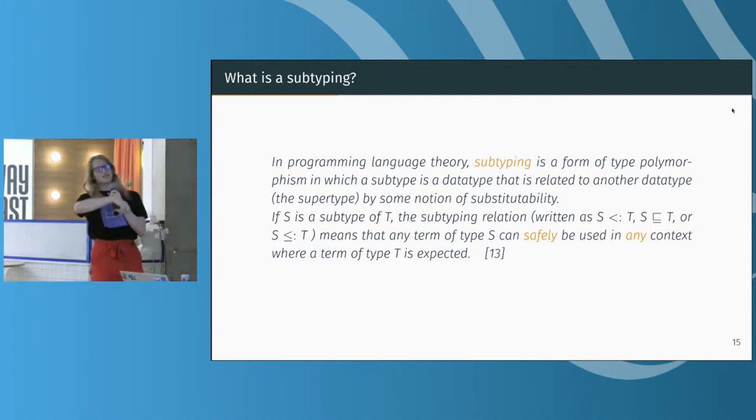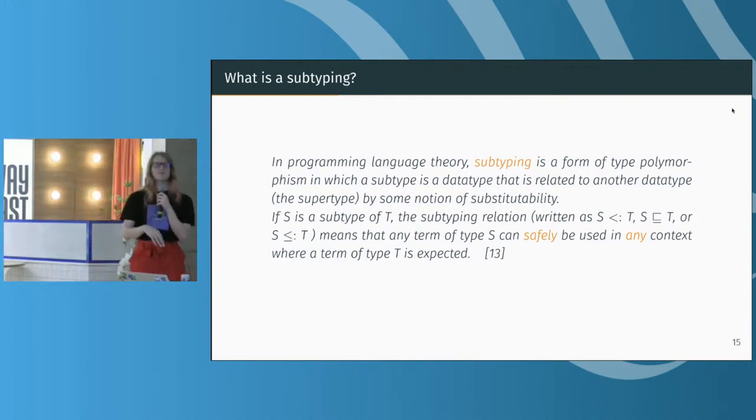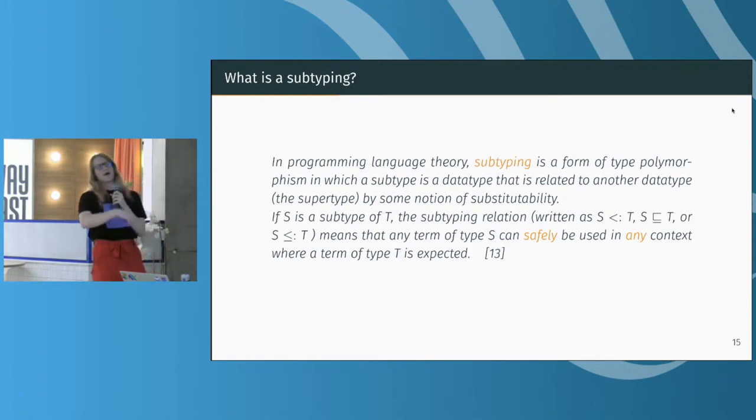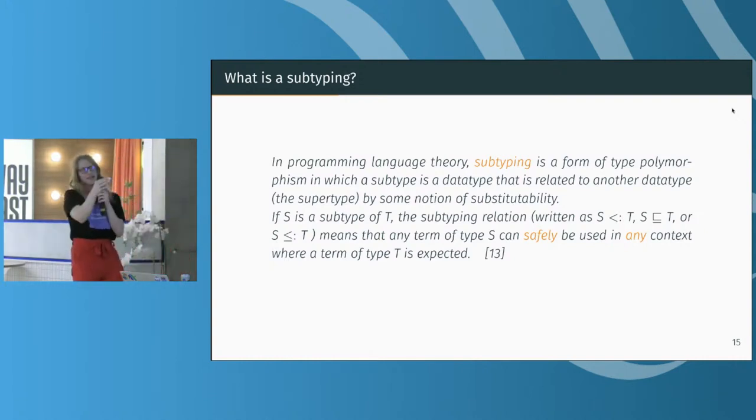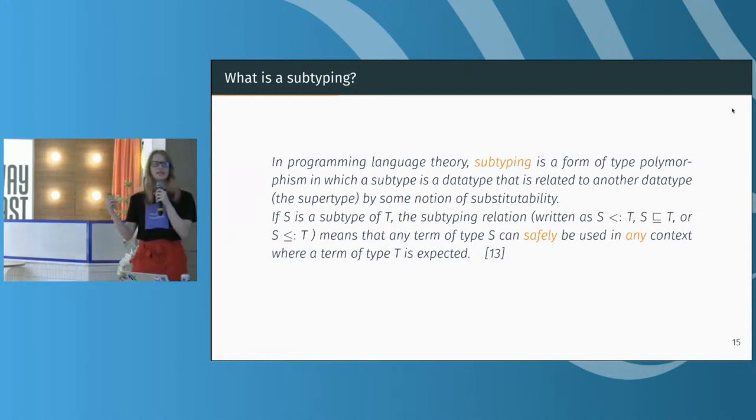If S is a subtype of T, the subtype relation written either S <: T, or S ⊑ T, or S ≤: T, means that any term of type S can safely be used in any context where a term of type T is expected.